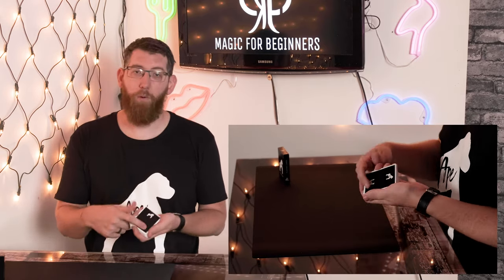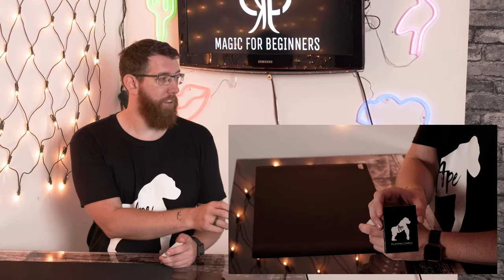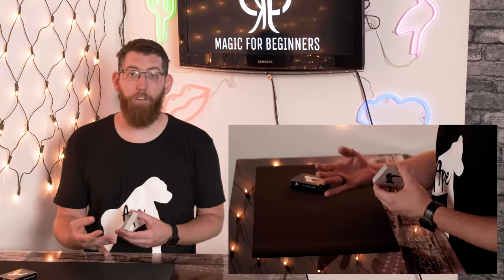Just a nice black with the white logo and the slim white borders around. And obviously the tuck case as well. Just nice and simple. Overall, I think they're a really nice deck.